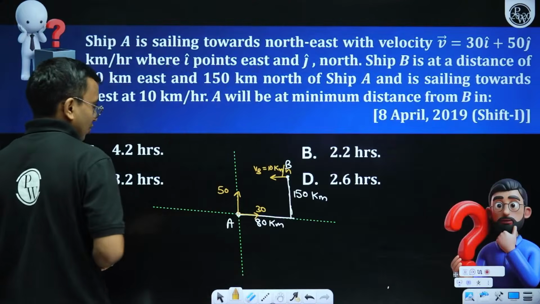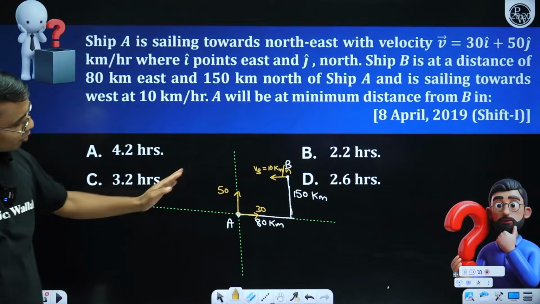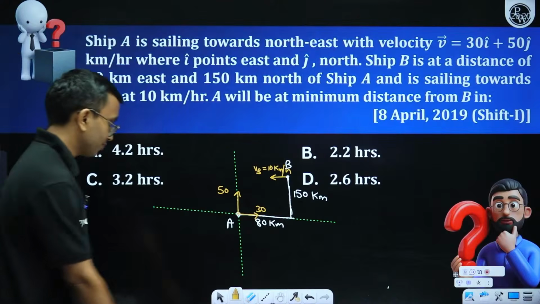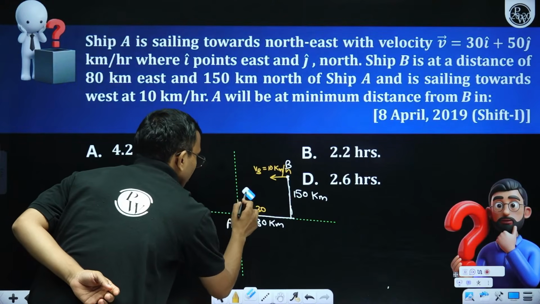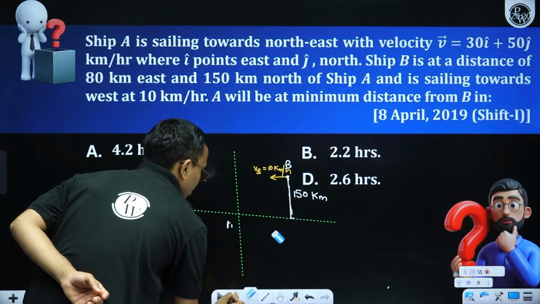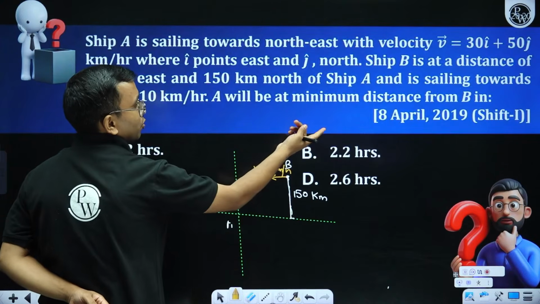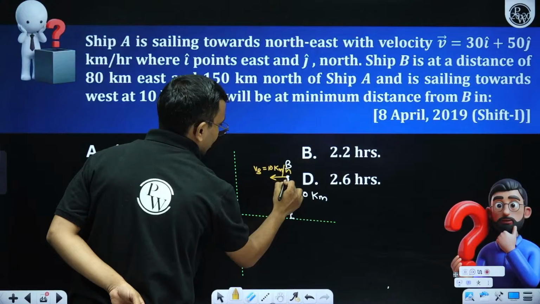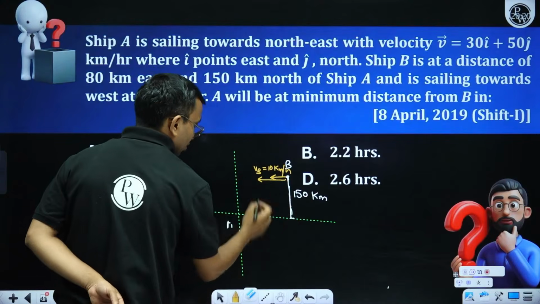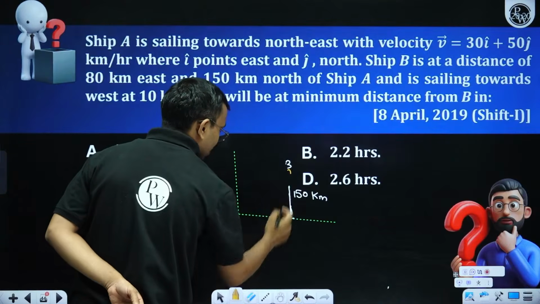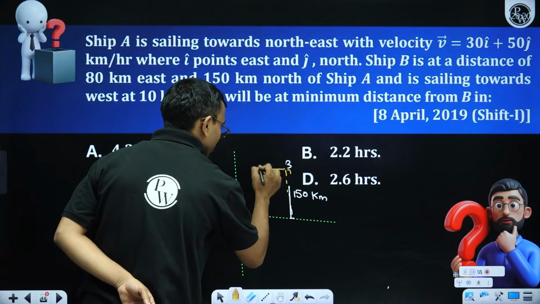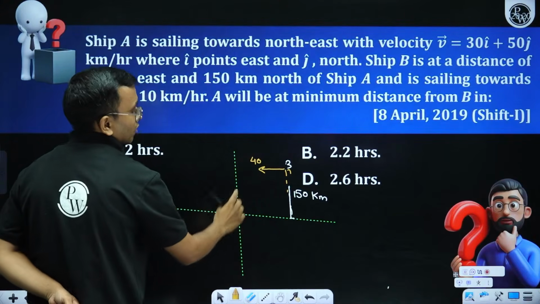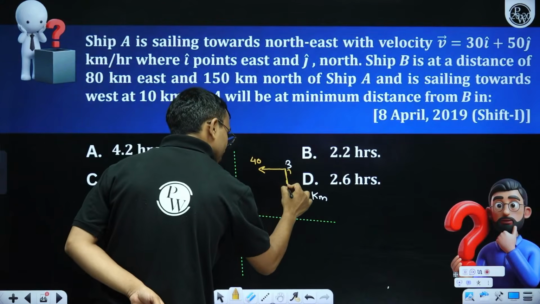Let us understand. What we will do is observe the motion of B with respect to A in this case. Observing B with respect to A means velocity of B minus velocity of A. When you do the minus, it means do the vector opposite and add. 10 plus 30 in this direction, that will become 40. Okay, so that will become 40 in this direction. So this is 40. And along the y direction it was having plus 50. So here it will be 50 in this direction.